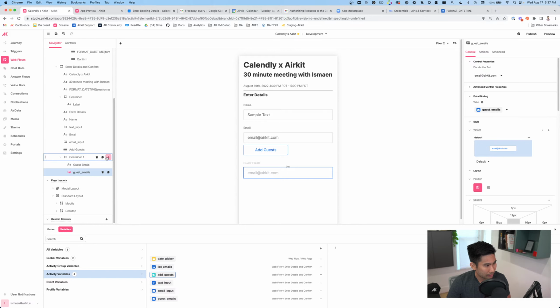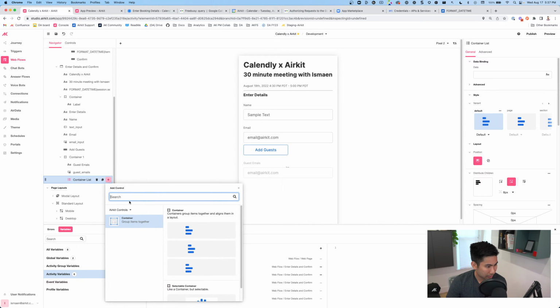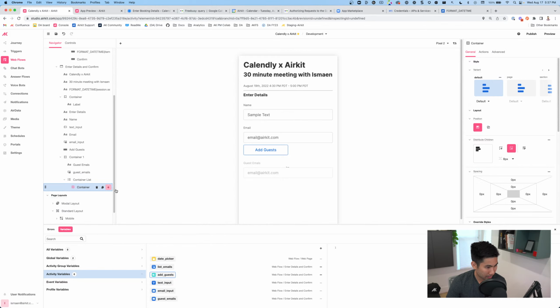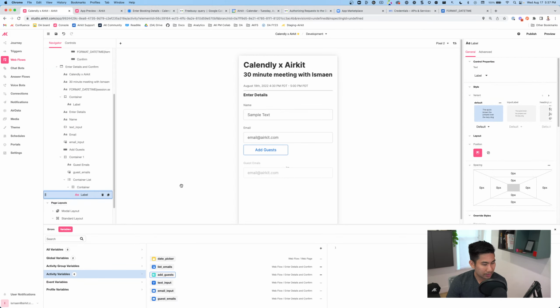And then here, let's add another header, container list, and then container, and then let's do label for now.